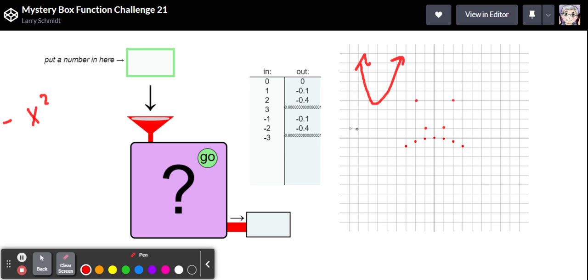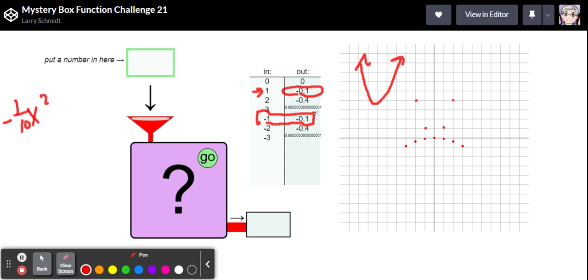Well, I think we can get a clue about what might be multiplied here by looking at this one. When you square 1, you get 1. So this value would be 1, and what we get here is negative 1/10. So I'm thinking that's what's being multiplied. Let's just fill that in. And actually, that might be our whole function.